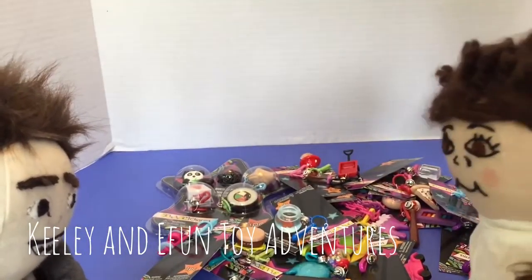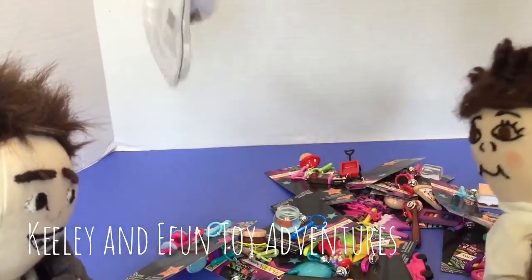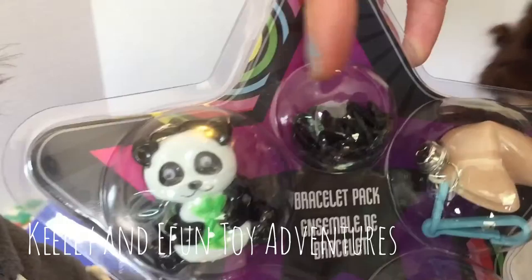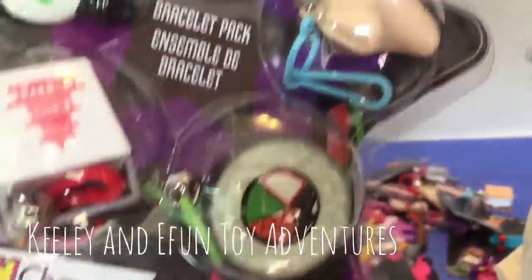Today we have these cool charms and necklaces. They're called flash charms. Here, I'll get this big one. See, they're called flash charms. It's like a little necklace up here, and then there's all these cool charms you can put on them.